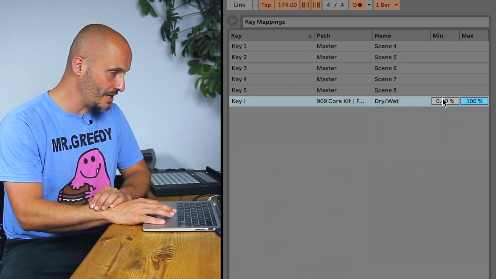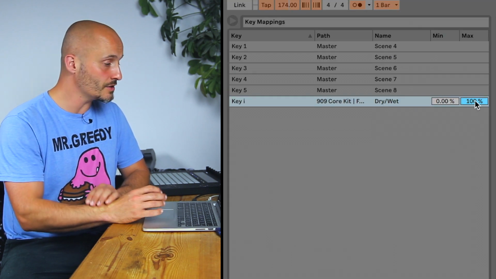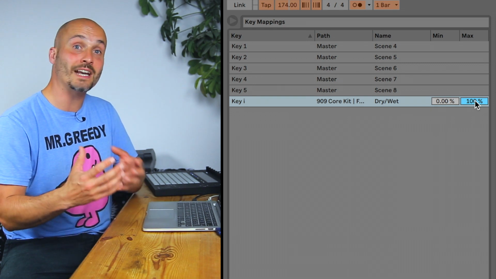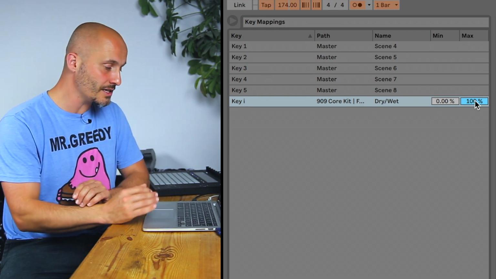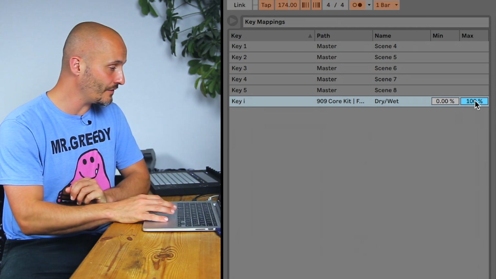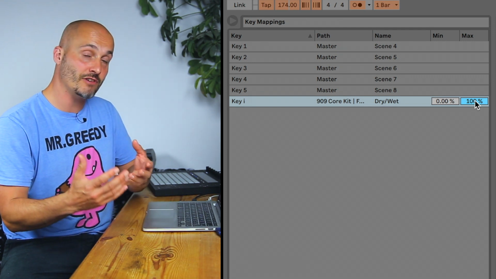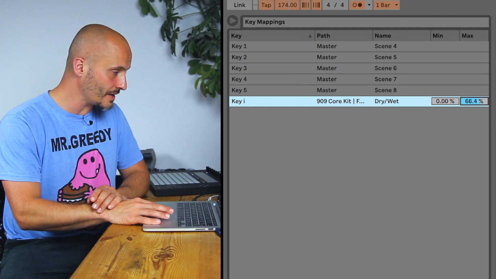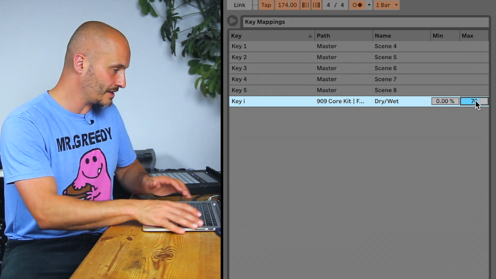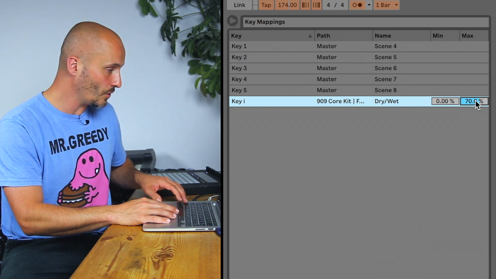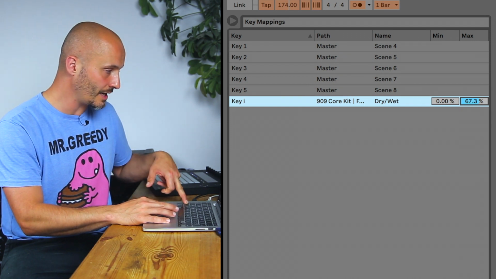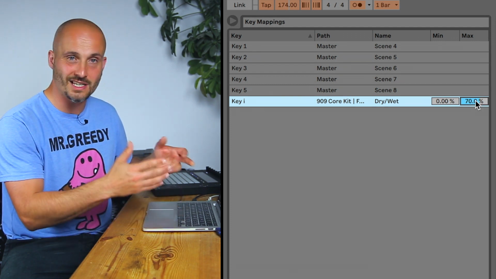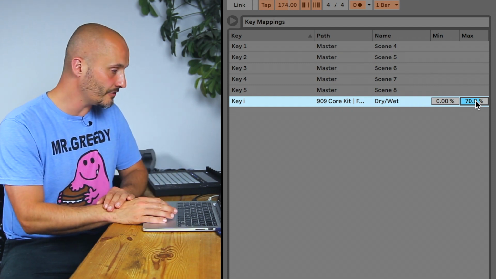So now we can see those minimum and maximum values to get a sense of what we can control here. Now, in this context, I actually just want to leave it dry and wet. But if I did want to, if I say I preferred the frequency shifter when it was 70% wet, I could set that to 70, either drag, or I could press 70, type that in there. Or when you drag it, you can also hold shift and get a high resolution of control, which makes it easier to dial in exact figures there.